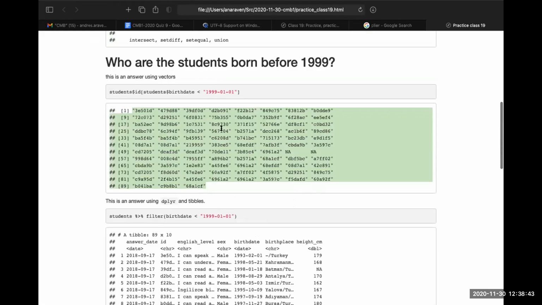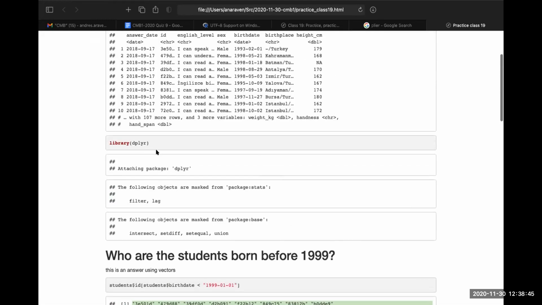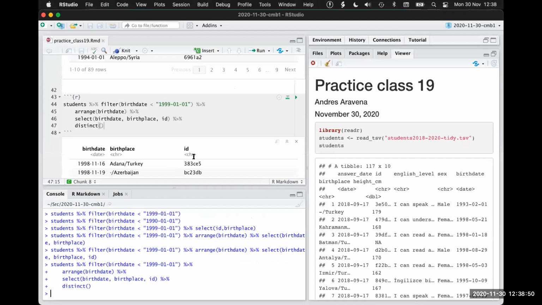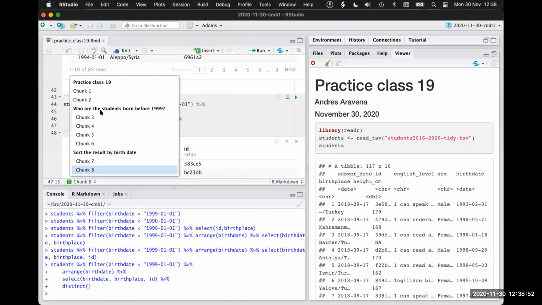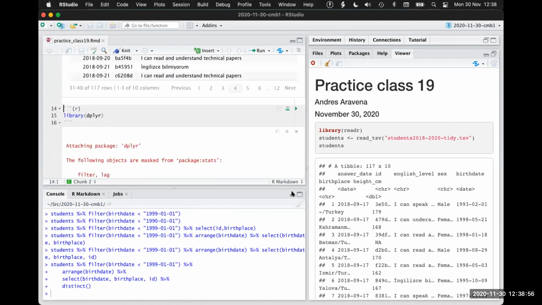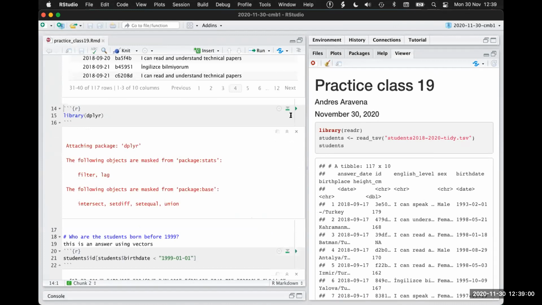So let's see. First, let's get rid of this message. How do we get rid of that message? Look here. Here we have the quick navigation. It's this one. So we don't want this message. We can just write here, message false.